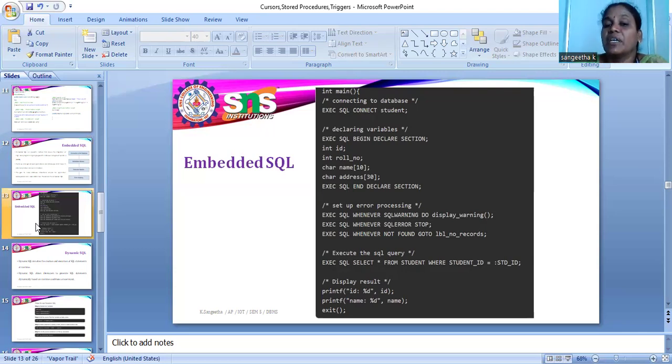After that, we have to give the error handling mechanism. For example, if the executed SQL shows an error, like whenever the statement shows a warning or some alert, a notification comes, and it will alert the user also. For that, we can use the error processing mechanisms, and after that we can execute the query for our applications.